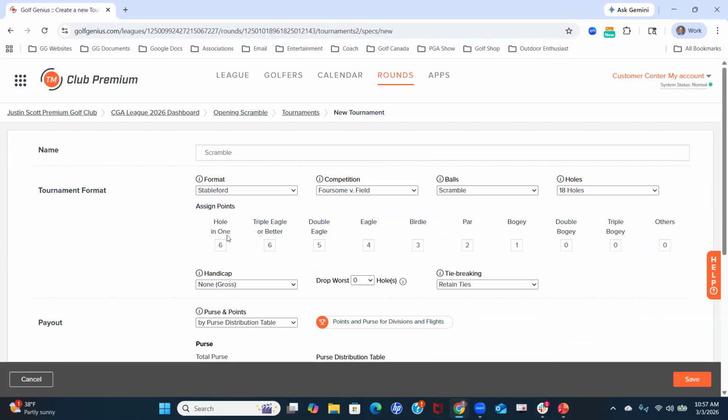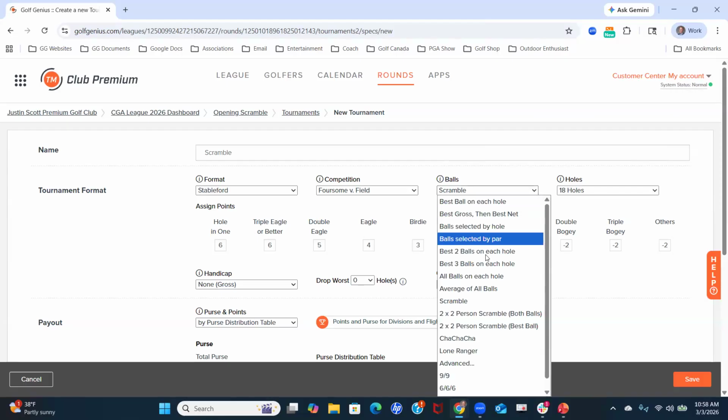Then when I come into my point assignments, am I going to use the assignments that Golf Genius has done by default, or am I going to ruin someone's day and make a double bogey, triple bogey, or other -2 points? Nothing worse than a Stableford format where you get penalized for double bogey. I like it when it's 0. I can just pick up, but sometimes we can be a little mean to our golfers and certainly choose a different order of operation for the point structure. Yeah, you're not going to get any points for a bogey either. But this is where we can build out the point assignments. Additionally, we can do other operations here.